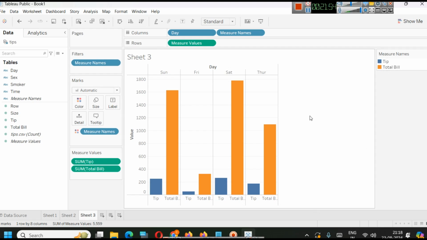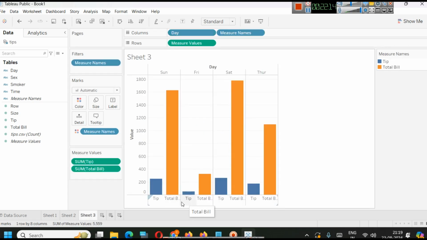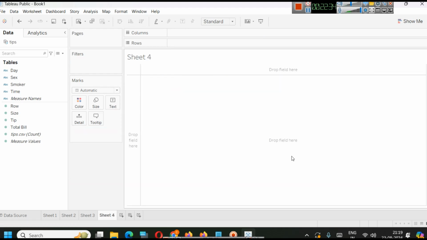An important point: on Friday, as we can see from here, tip is proportional to bill. When total bill increases, tip also increases by some factor. So we can see that here also. On Friday, total bill is less, so tip is also less. On Sunday, again, it is as per the amount of total bill we have received. So this graph is telling you a few things. And similarly, you can plot other graphs.